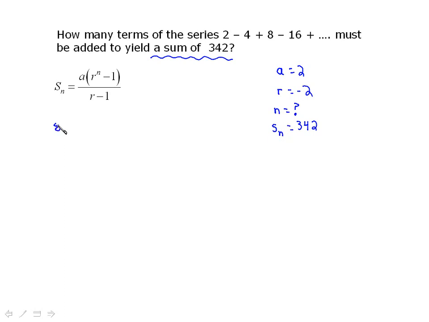So, with care, we put everything in to the formula. So, 342 is equal to 2 multiplied by, in the little bracket, negative 2 to the n, take away 1, close up that bracket, divided by r minus 1. And I'm going to cheat. By negative 2 minus 1, I'll write that as negative 3. And the rest is algebra. You take your negative 3, you cross multiply, or multiply both sides by negative 3, and you'll get negative 1,026 is equal to 2 multiplied by negative 2 to the n minus 1.